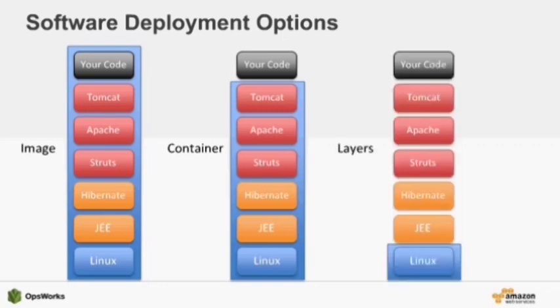And then the final software deployment option is to start with just your base Linux, or base operating system, Amazon Linux, Ubuntu, or even Windows, and basically install your software using a layered approach. You might use a tool like Chef or Puppet or AWS OpsWorks to get your software on those boxes. Of course, this requires you to install the software when the instance boots, so it can be a little slower as far as getting the instance fully configured, but it also gives you a lot of flexibility on managing updates. You can change your Chef recipes, for example, or whatever your software installation scripts are, very simply without having to bake a new AMI.